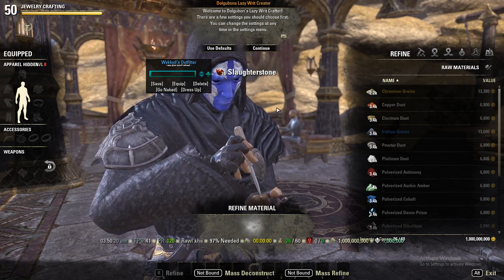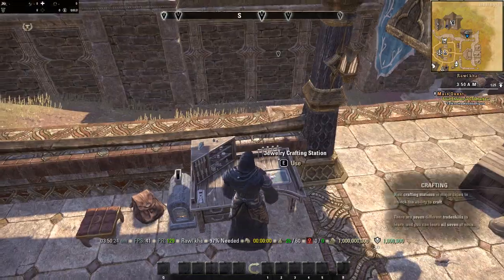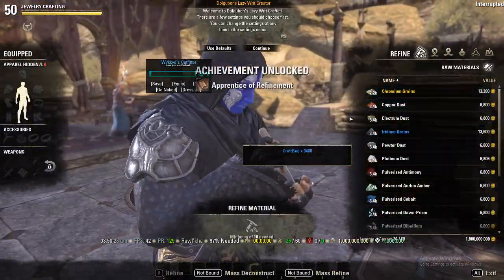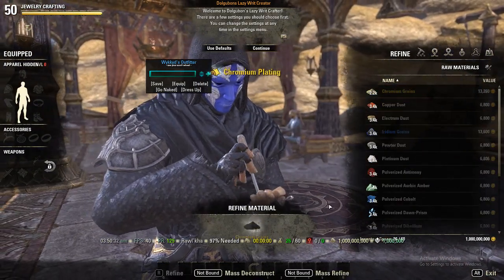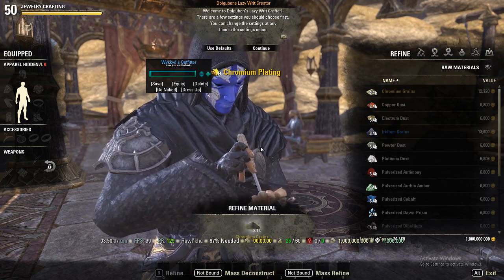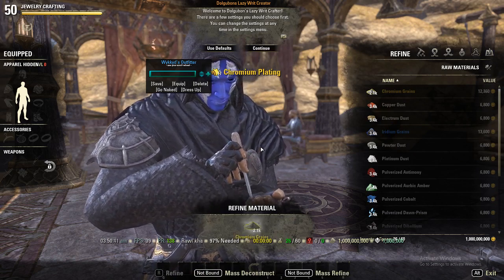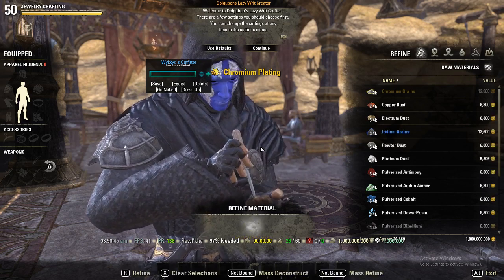Now this is just going to go on for days because we have thousands of these. So let's exit that. Let's go back in here. Let's click on chromium grains. We'll mass refine that one just to get the chromium plating. So if you want to gold out any more jewelry, because you can gold out every set of jewelry you want, and it's just awesome because literally from purple to gold is ridiculous.